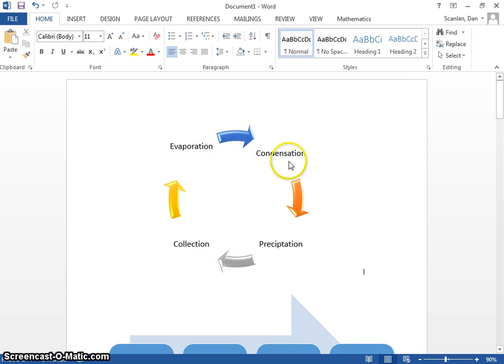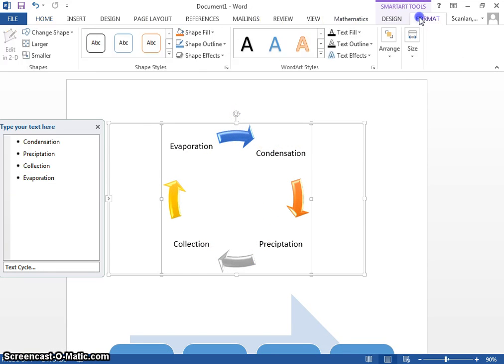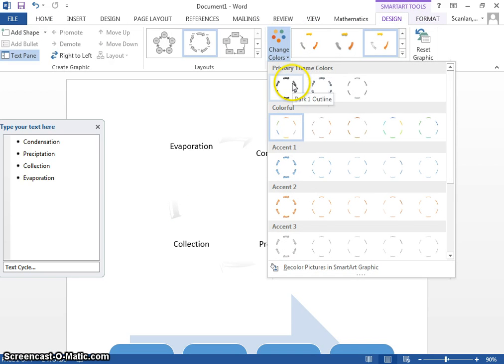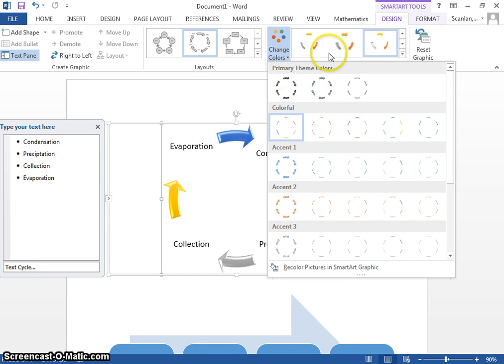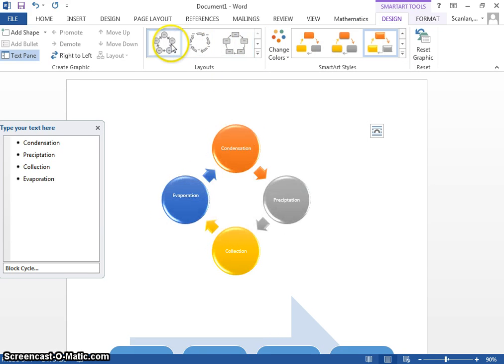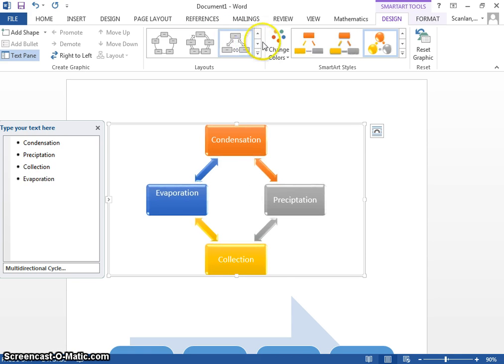Here I filled out the water cycle itself, and if you click on the actual item, you can go through. You can play around with the format or the design. I can change the colors to black and white, put a little shadow, whatever I want on it. Add some colors as well, or simply change the design. This way, if you use this multiple times, it just adds a different look, breaks up the monotony of having the same design over and over again.